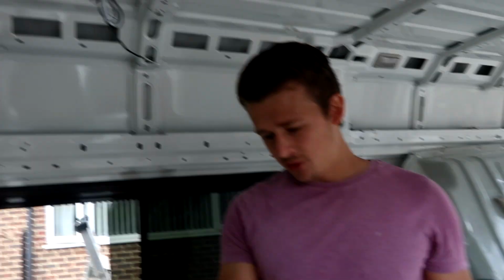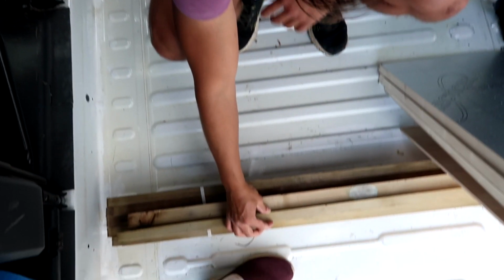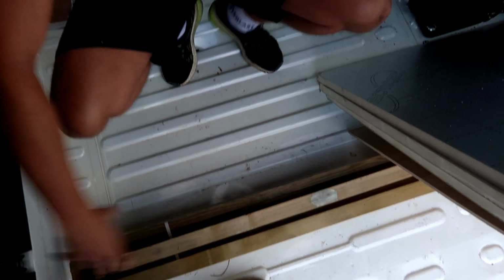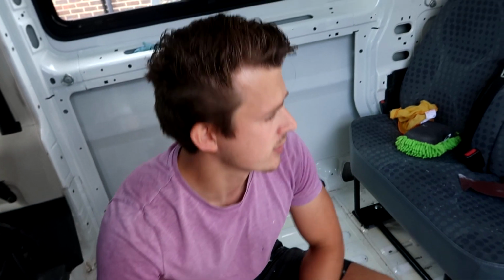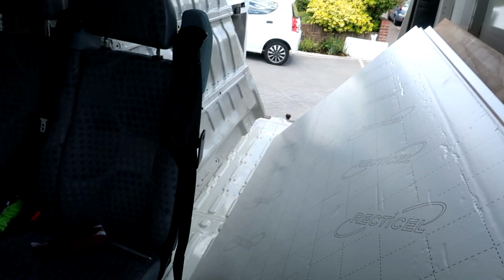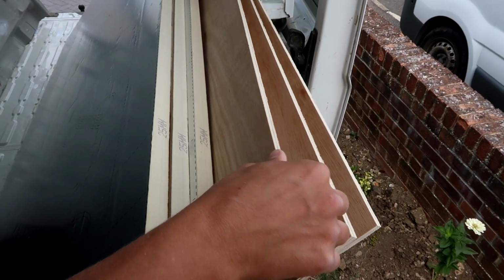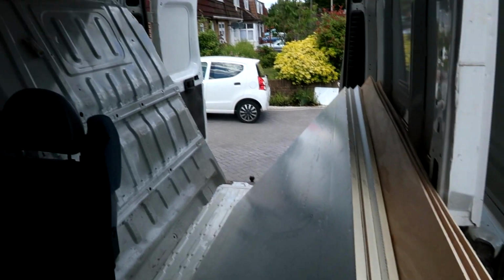But first of all, we have to take this wood, which is 25mm deep by 33 wide, and we'll batten it out along the floor, create some sections. And then put this in. Then this will go in the gaps in between. And then to cover it all up nicely, we have 9mm thick plywood, which will fasten down on top. Nice flat. This makes us sound like we know what we're doing, which maybe we kind of do.